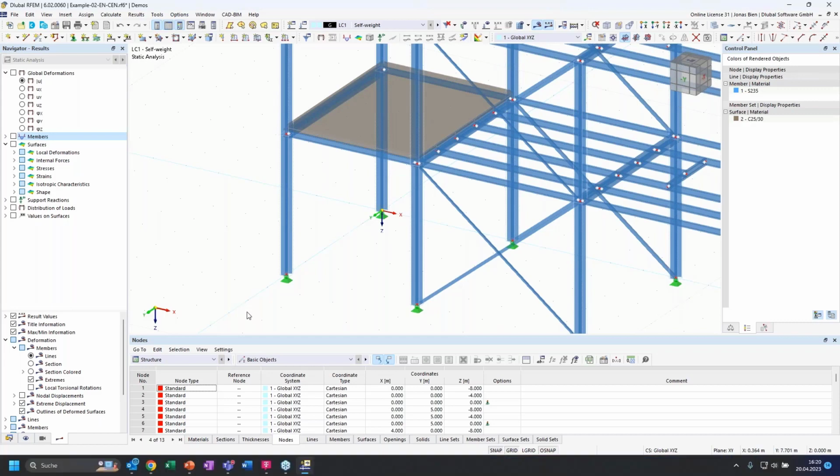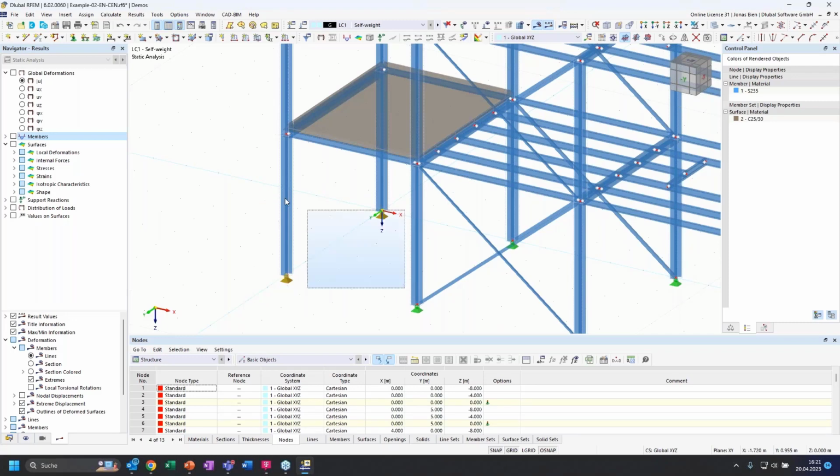There is a difference whether you create this window by clicking from left to right. Then you get a yellow window, and that means only objects that are fully in this window will be selected. So if I release my left mouse button now, it will just select the two nodes and the supports.